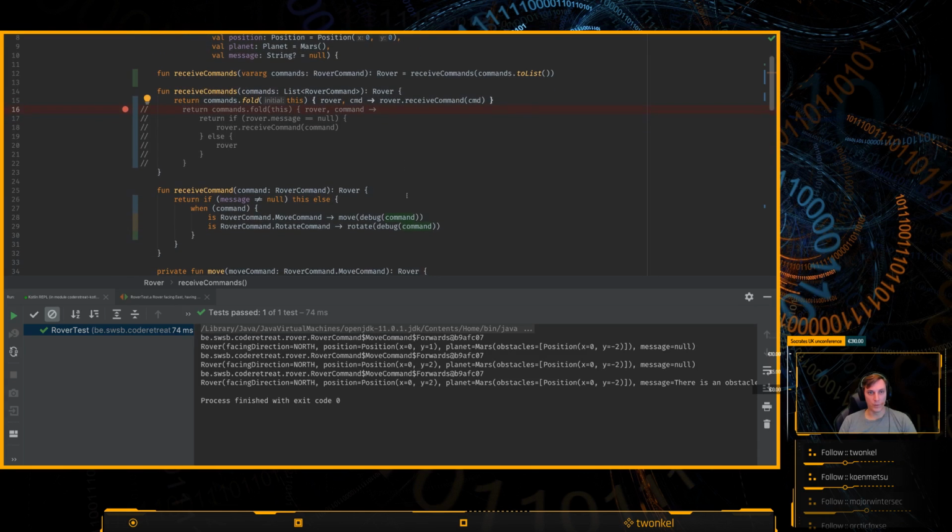I am so confused. How is that different? How is that different? Let's put the marker here. WTF.